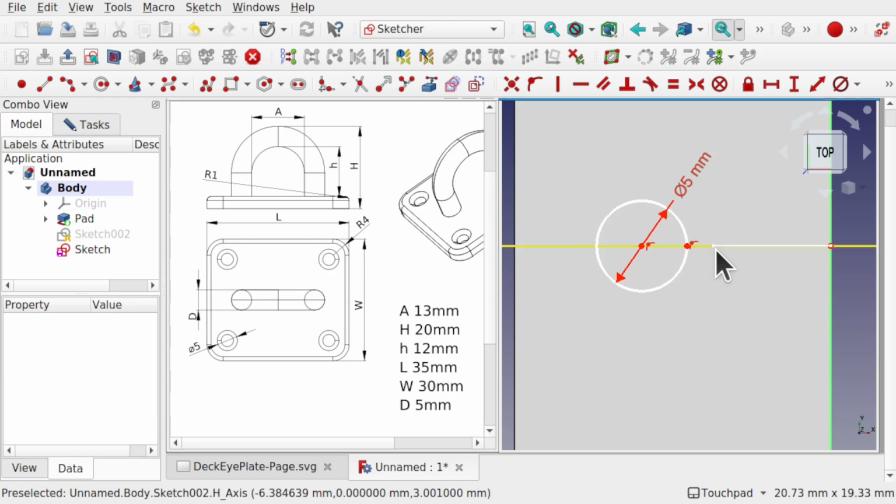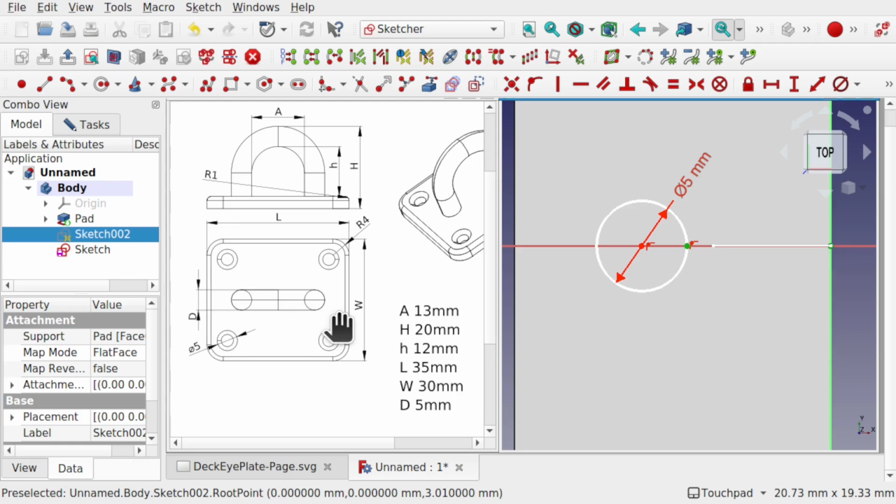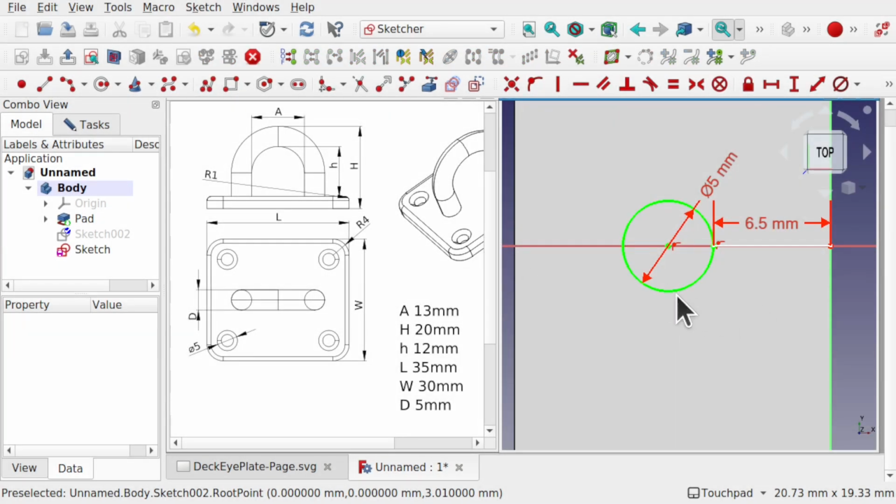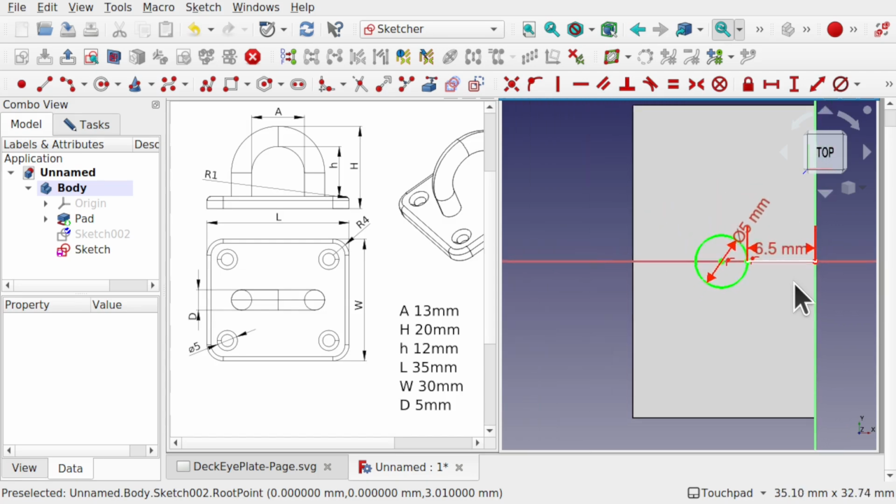That means when I pull this geometry in, I can actually do it. So I can click on the external geometry, and you can see we can highlight that line now and bring that in. But I know the length between here and here is the 13 millimeters divided by 2, so the 6.5. So this length here. Place the length 6.5. So that's sitting there. So we've got our profile now of our object.